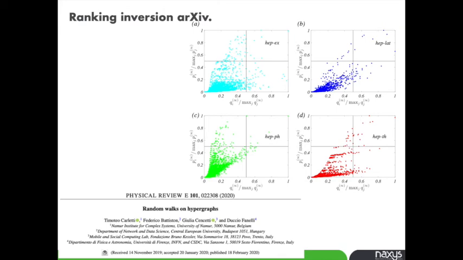In HEP-EX, the experimental group, you expect papers written by very large groups. Here, even if you write a smaller number of papers, because of your co-authorship group size, you are better ranked than others who write maybe more papers but in smaller groups. In the theoretical part, the red one, this is opposite because what's really important is the number of papers more than the size of your group.